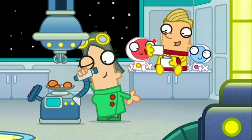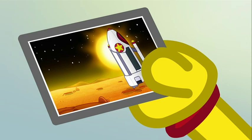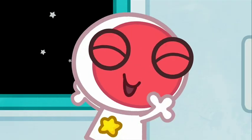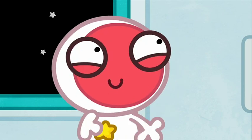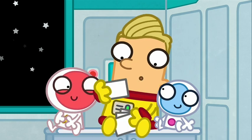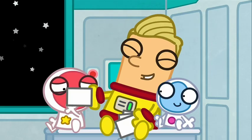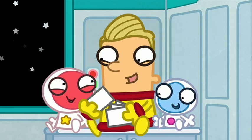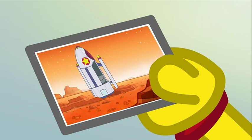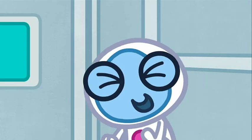Here's a photo of me landing on Mercury. I zoomed in towards the rocky ground and then bump! Fantastic! You're the best pilot I know, Dad. That's right! It's all in the wrists. Ooh, a photo of me landing on Venus. Wow! Here's the best photo of all. That's me landing on Mars. The ship made a really loud crunch sound as it hit. Crunch! I love loud landings. Zoom, quash!